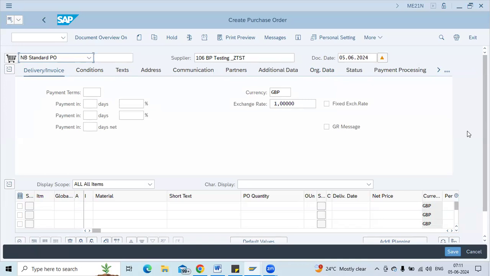How do we generally differentiate the PO, which process we are doing? The item category.